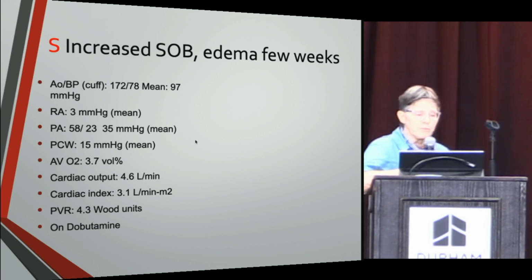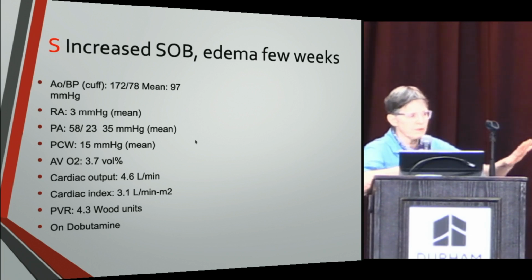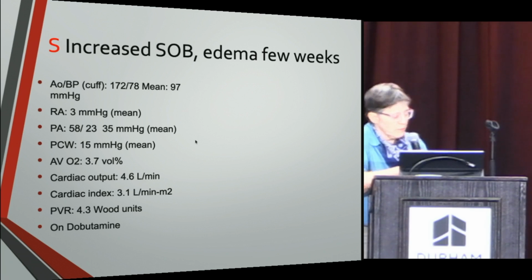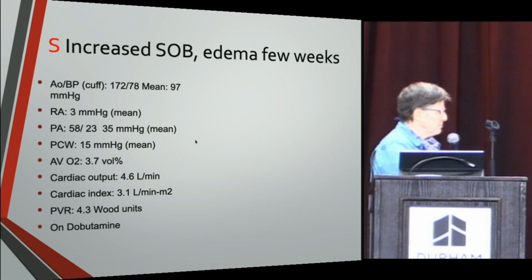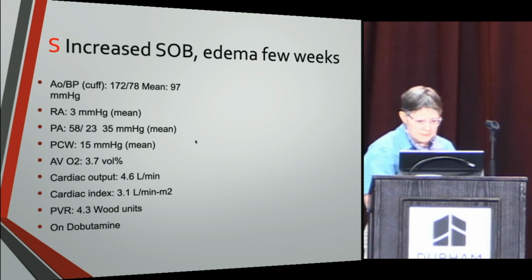She had a cardiac output that was actually good, surprisingly, and an index that's normal. Although, to be fair, she was on dobutamine for 4 days in the hospital, and a PVR of 4.3. So should I break out the idiopathic PH meds, or what else do you want to know about this person? Does she have the HFpEF or HFrEF variety?